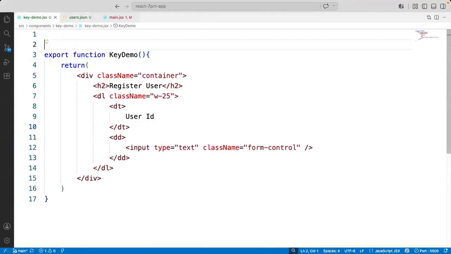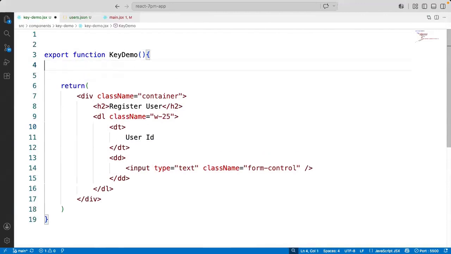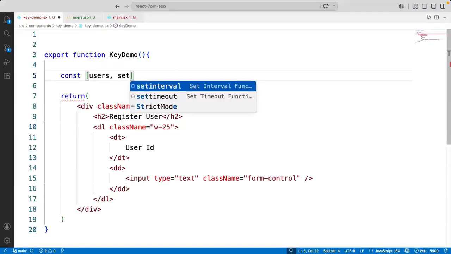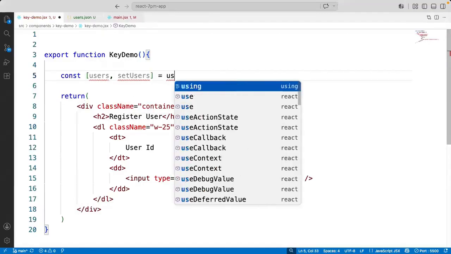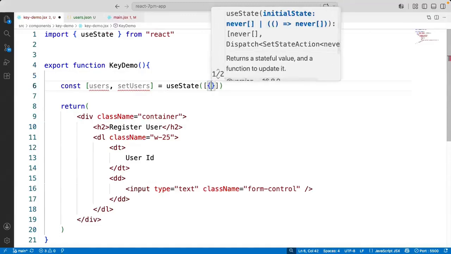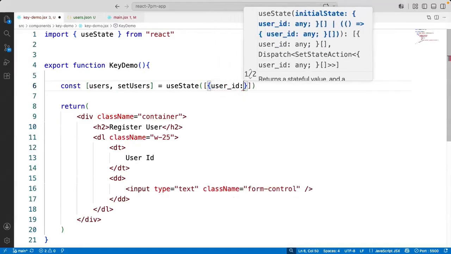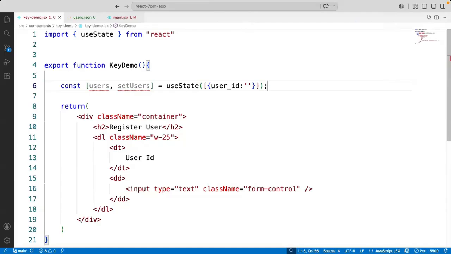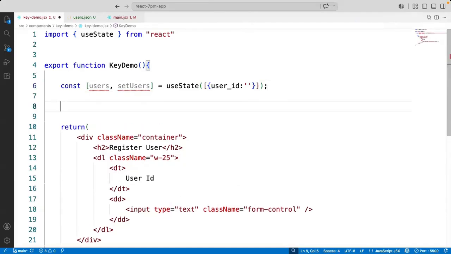First, we will collect the data coming from that JSON file. users and setUsers is equal to useState. We are expecting an array of objects, and that object contains a key, user ID, which is a string type. That is the data I am expecting. Okay, how to load the users?